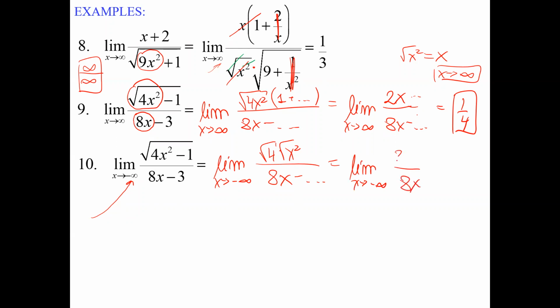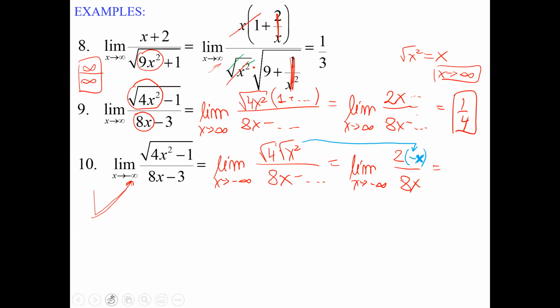We will have 8x, 2, and now the square root of x squared. If x is going to negative infinity, the square root of x squared will be negative x, because x itself is negative. With the extra negative, we make it positive. We didn't change anything with respect to the sign. The sign of the numerator is positive. Even if it looks like a negative x, it's still positive because x itself is negative, because x is approaching negative infinity.